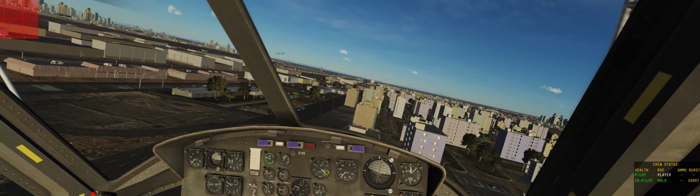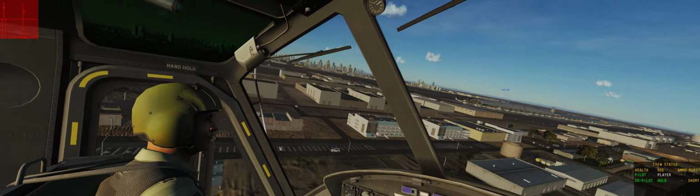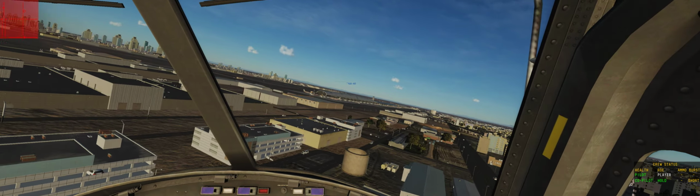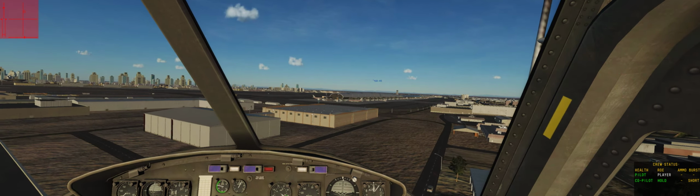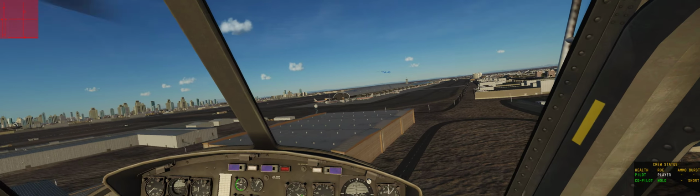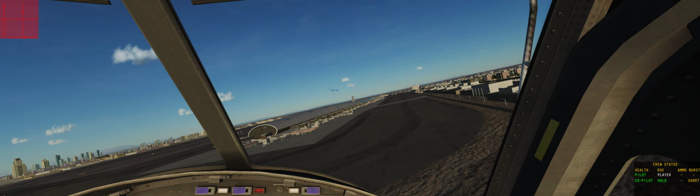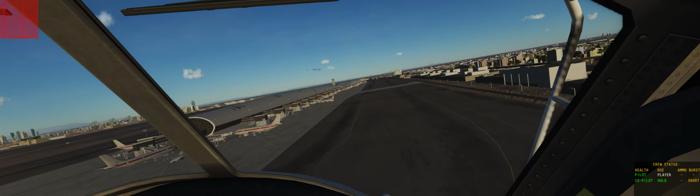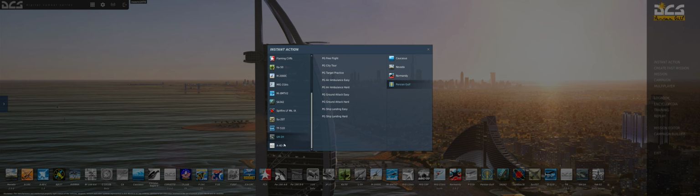We're close to that airport. That's what this is over here. Pretty big airport, too. Pretty cool stuff. And that's pretty much it. You can jump in the Skyhawk and create your own mission, but yeah.